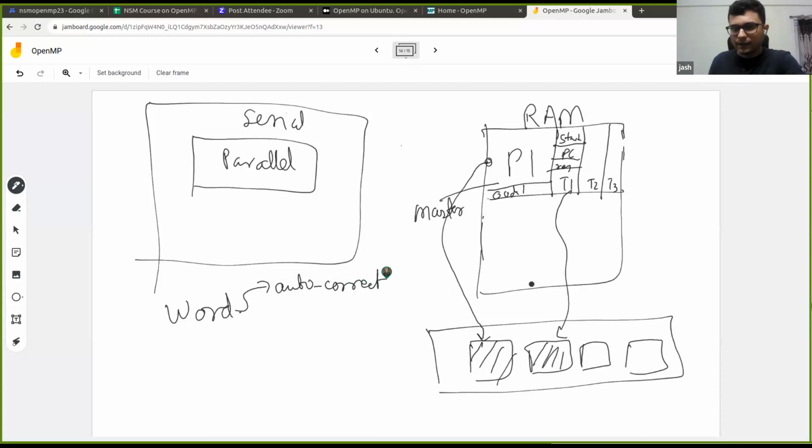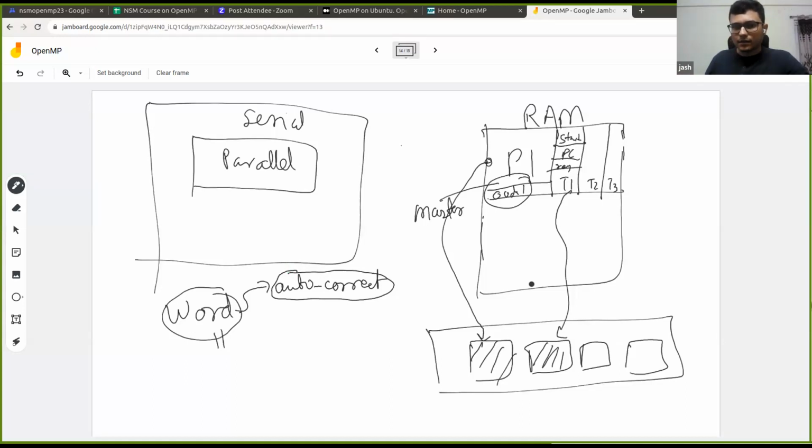Then you can deploy it as part of a thread, because within the application you might need to do something. So the code is the same. The code is that of Word. Within that code, the code is shared, as well as files, as well as a few other things like heap, etc. But there is some functionality that you want to do in parallel. So for autocorrect, you might use threads.